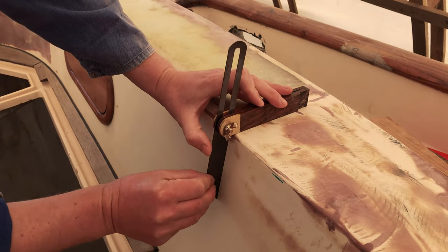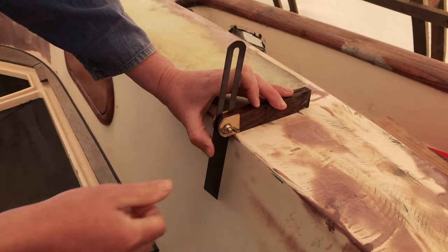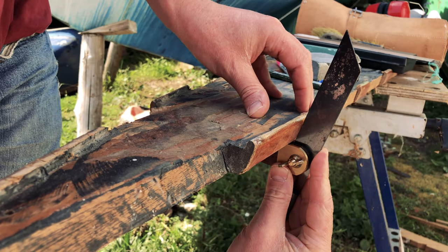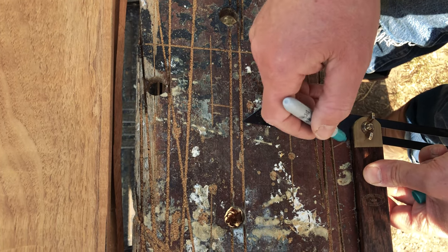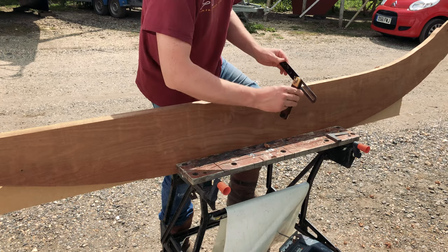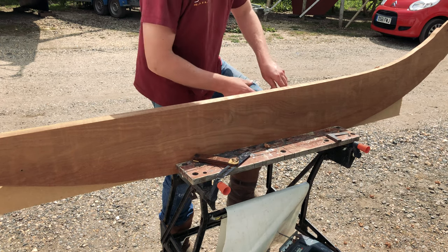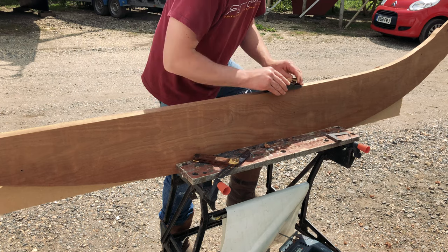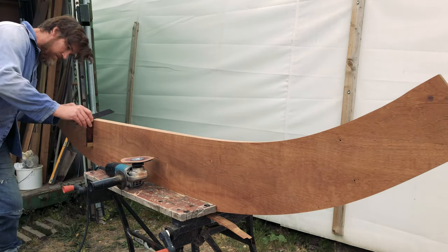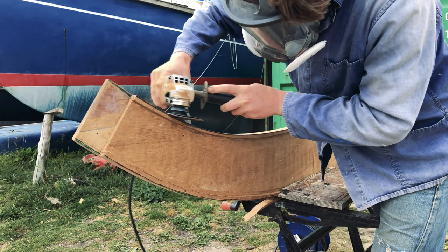The inboard edge of the capping is angled to match the slope of the coaming wall. Once I'm satisfied that I've got the angle on the bevel correct, I always mark this angle down somewhere. I create a benchmark. I can then return to this benchmark with the bevel to make sure that it hasn't slipped. This is a really good habit to get into. The consequences of the bevel slipping and you carry on working to the wrong angle are likely to be very expensive and wasteful, as I learned the hard way.